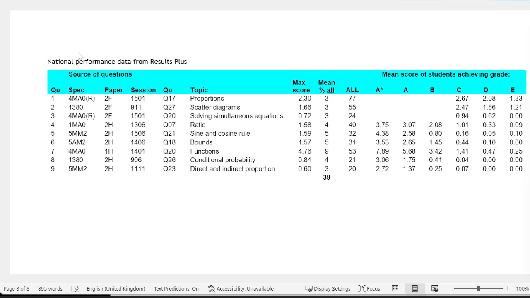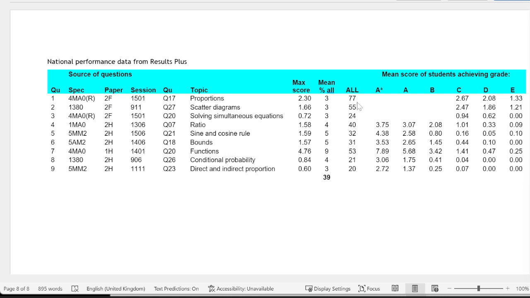Okay, before I sign out, I'm going to just show you this table. This is quite a useful table. Also the chapter headings tell you which topic they are. But each question is related to these 9 topics. So, for example, if you found question 7 the most complicated, that's functions. That's where you want to target your revision as you move forward.